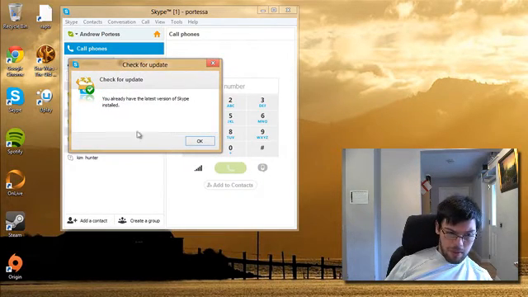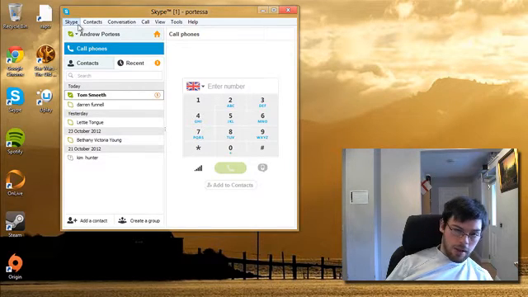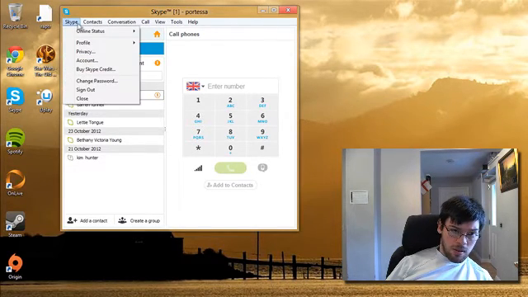But for you, it'll say there's a new version available. As I said, you download and install it. It will sign you back into Skype if you've set it up to do that. So again, you'll need to sign out, which on Windows you do in the Skype menu. All these subtle differences.